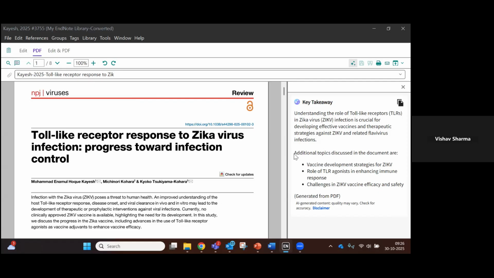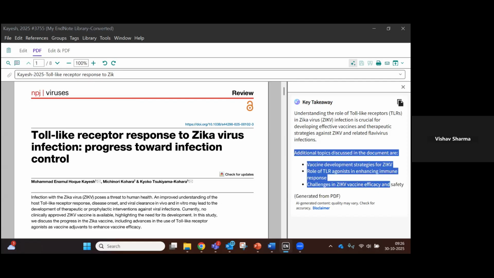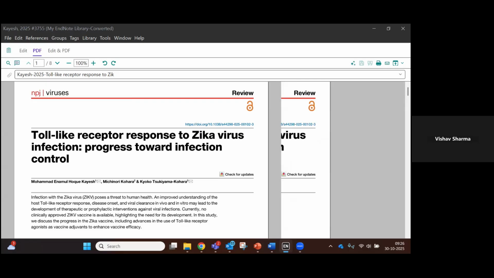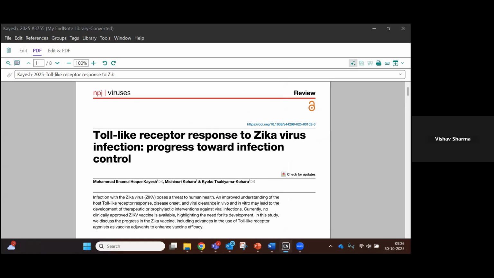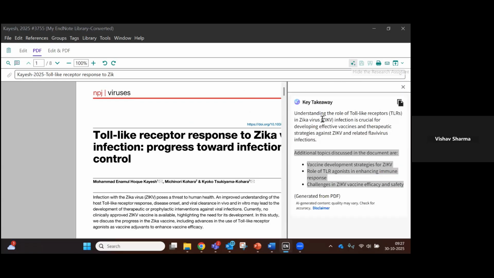And then this is additional topics discussed, and this is a summary. Of course, you can remove this at any stage. Or if you want, you can bring this up just by clicking on these 3 little stars, right? These little stars mean the research assistant, which basically brings you the key takeaways.